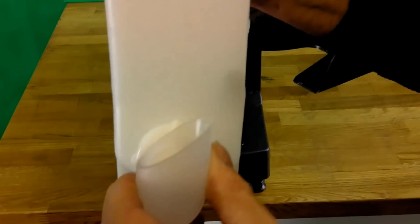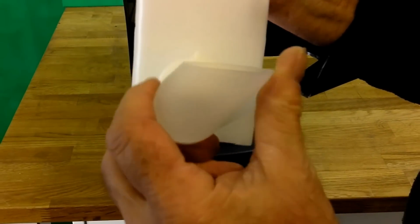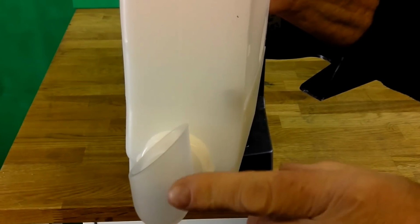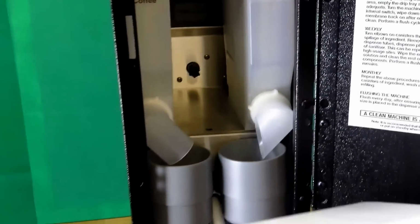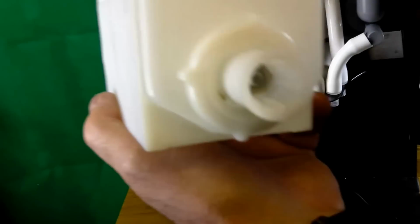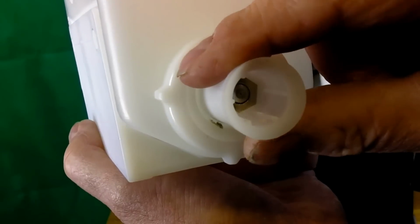I should say, when you're filling it, point that spout upwards so that the ingredients don't fall out of the end. And when we put it back in, if you look at the back of the machine, there's a little spline at the back there, and that's the drive wheel that makes the auger go around to push the ingredients out, and that locates in this drive at the back here.